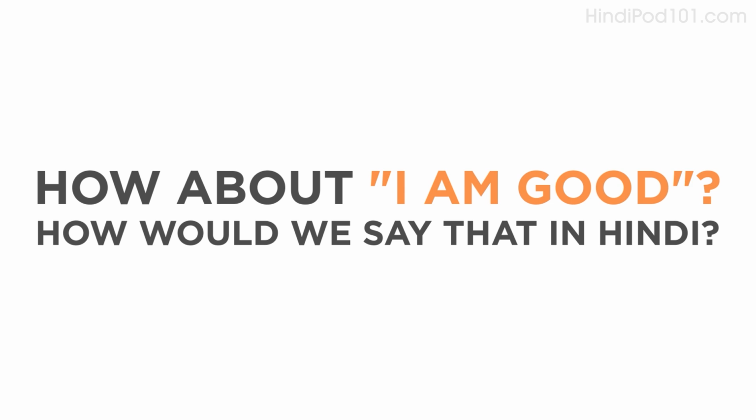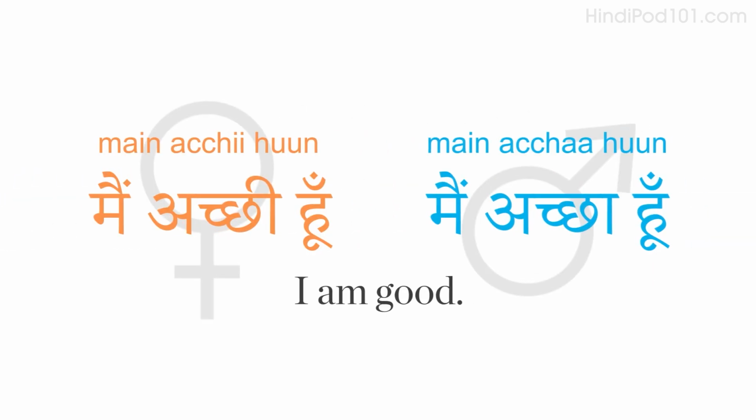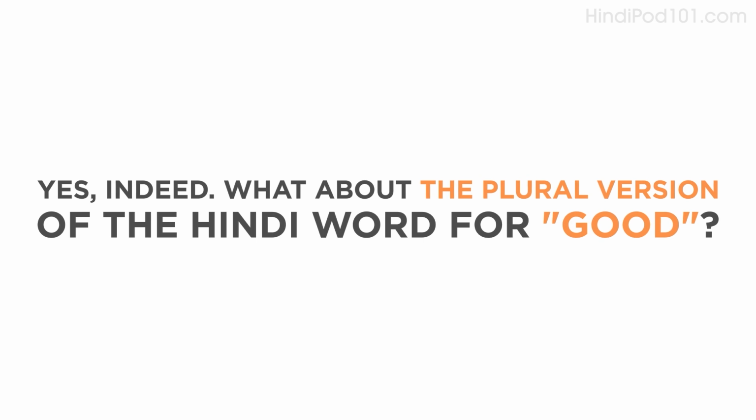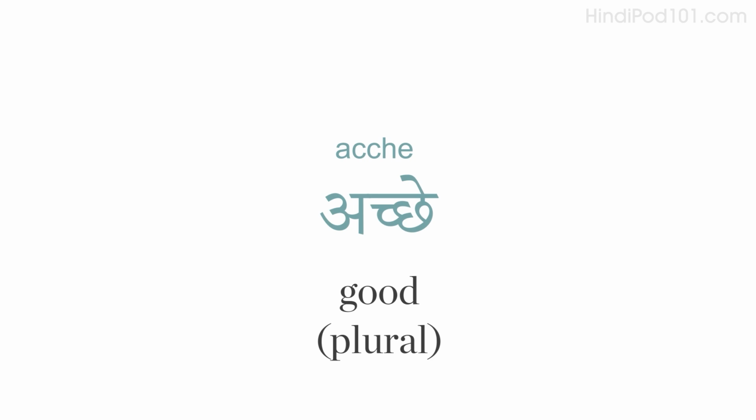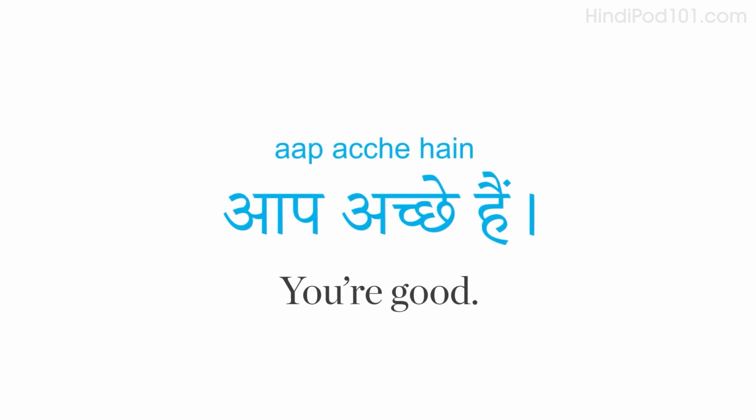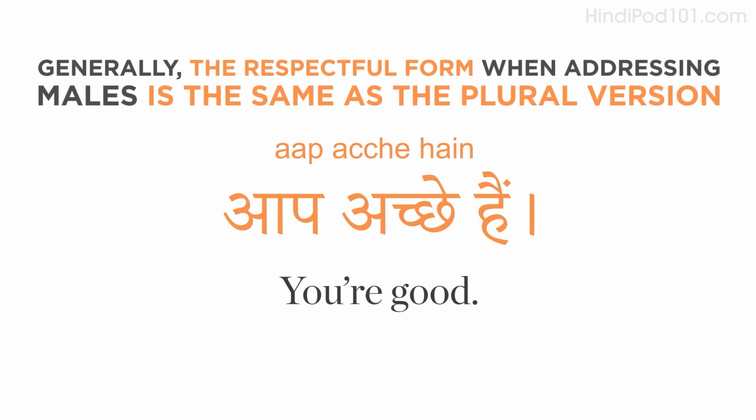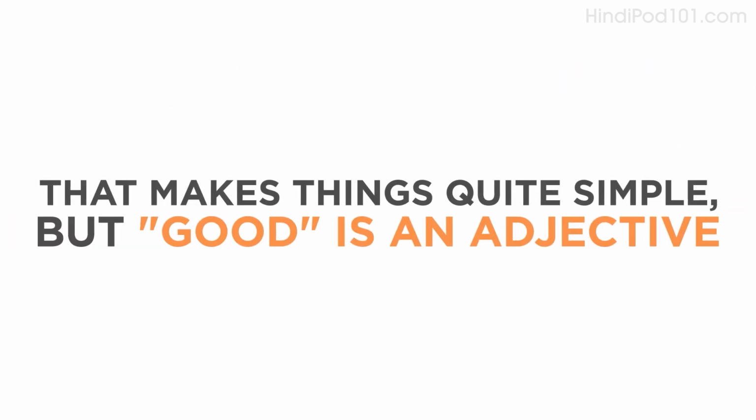How about I am good? How would we say that in Hindi? मैं अच्छा हूँ if you are male. मैं अच्छी हूँ if you are female. Did you notice how for males the word good becomes अच्छा and for females it becomes अच्छी? Yes, indeed. What about the plural version of the Hindi word for good? That would be अच्छे. This would also be used if you are using a respectful address for a male. आप अच्छे हैं. Generally, the respectful form when addressing males is the same as the plural version. That makes things quite simple.